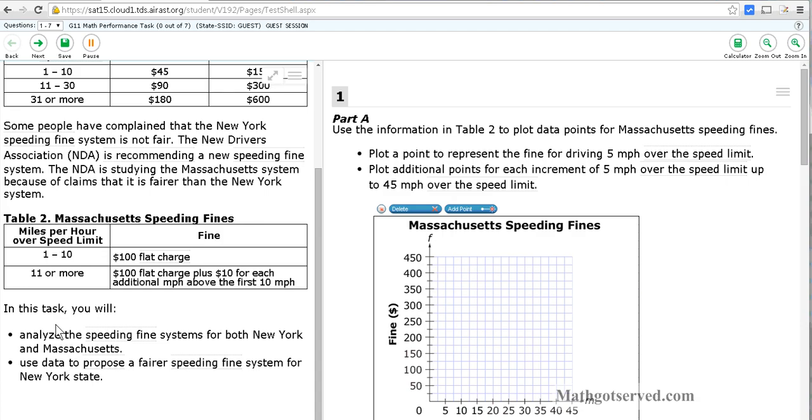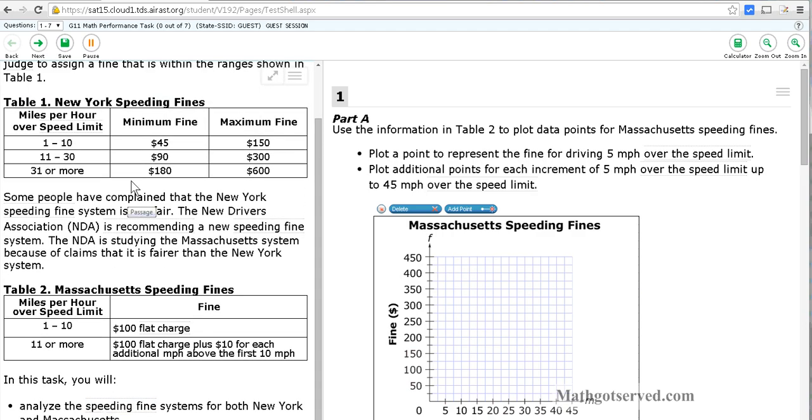So this is what you're going to be doing in this task. You will analyze the speeding fine system for both New York and Massachusetts. Then you're going to use the data to propose a fairer speeding fine system for New York State. So in a nutshell, you're going to be analyzing these two to see which is fairer.